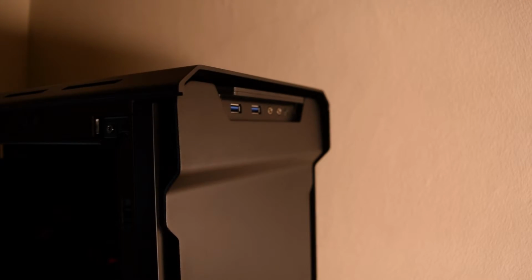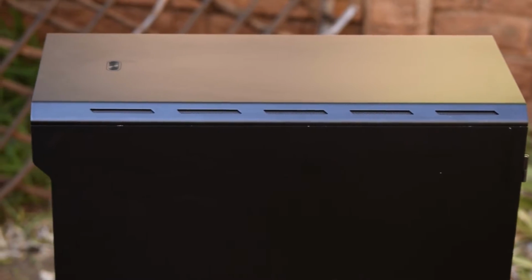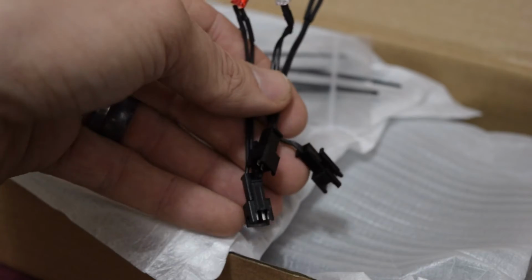On the front panel, there's a retractable cover that reveals the front I/O of dual USB 3.0 ports, mic in, audio out, and a reset switch, with the power button being located on the top of the chassis. Toward the lower end of the front panel, there's an illuminated slit that comes with a white LED pre-installed, but can also be swapped out for red, green, or blue with the included extra LEDs in the accessories box.